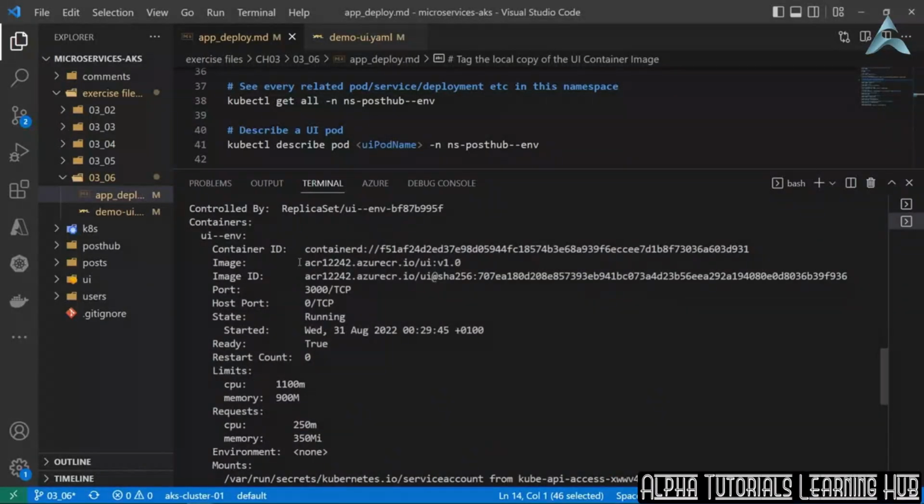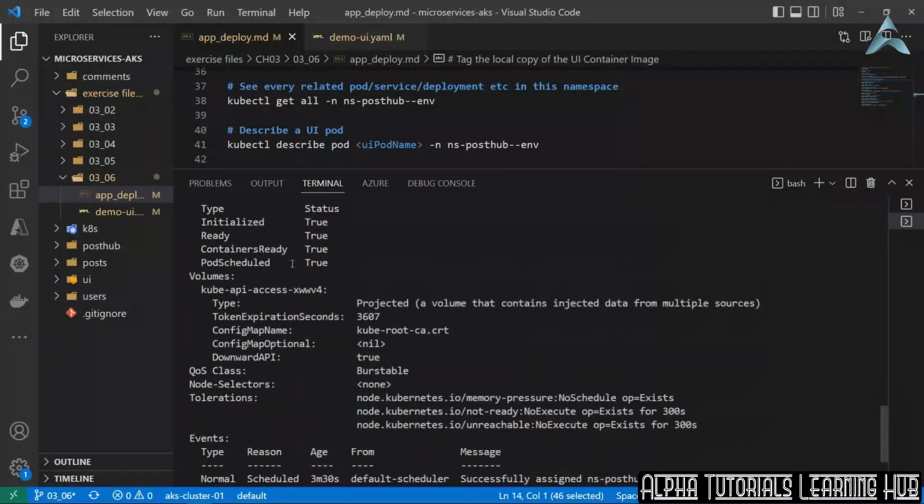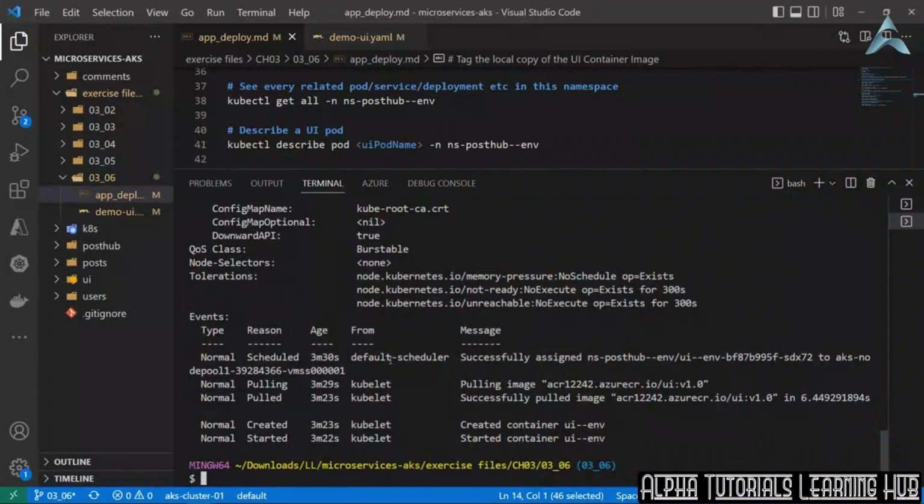We have the container ID, the port which is used to access this container, and the state. You can scroll down and see events such as pulling the image from the container registry, and it successfully pulled the image and then created and started the container.